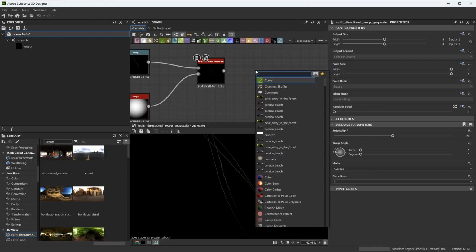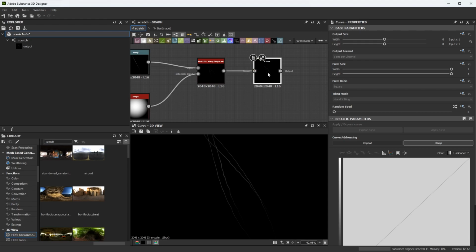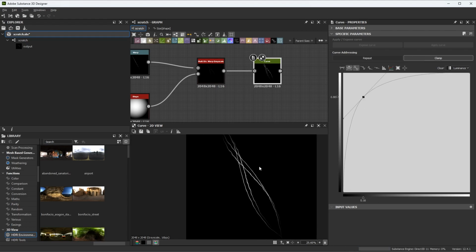For this process, I like to use a curve node, and we are going to take the result of this directional warp, plug it into the curve, and now we have our curve editor. Let's take a good look at this. I'm just going to plot a point right in the middle and create basically this nice little curve here. You can see that as I adjust these values, I'm already lifting the overall value range of this result.